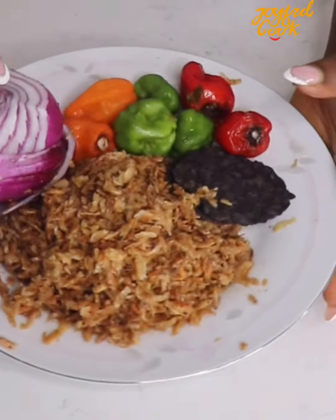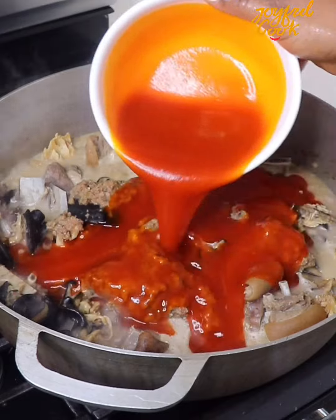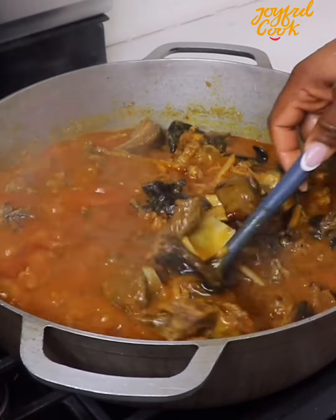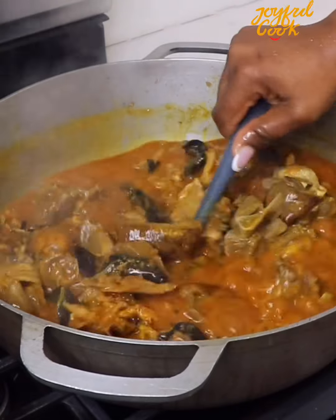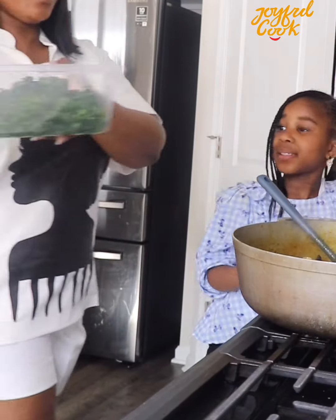Meanwhile, blend this and transfer into your pot. This was after the snail have cooked for 15 minutes. Add your palm oil at this point as well. You can adjust with seasoning or salt if necessary. And then we are going to give this a stir after allowing to cook for another 7 minutes.